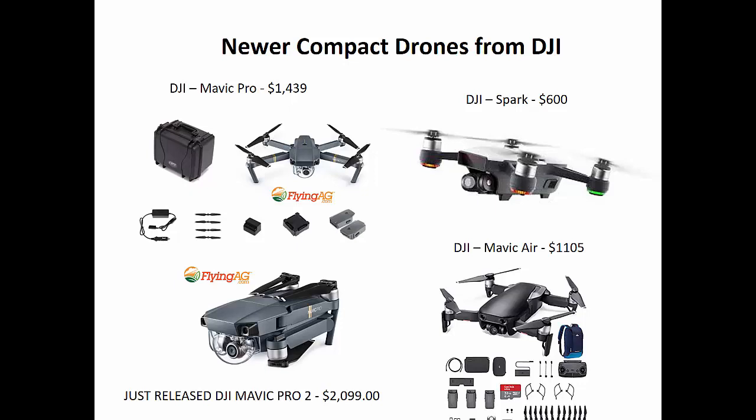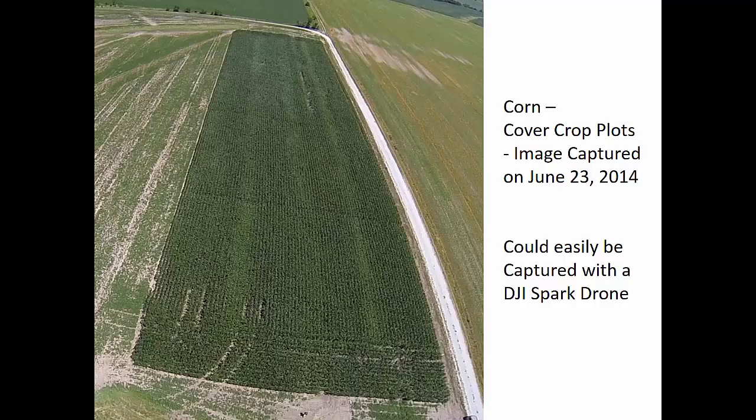And then just introduced, and I haven't really completely tested it, the Mavic Pro 2 was just introduced. It's got a couple of different versions from a camera standpoint. It does have a camera that will zoom. That may have some use in agriculture from more of a scouting standpoint, but I just mentioned that one also as far as other alternatives, and we'll mention some work that I've done with the Spark and the Mavic Air from a scouting standpoint a little bit later on in the presentation.